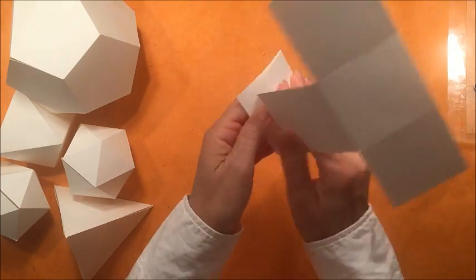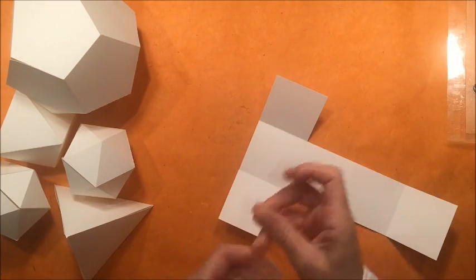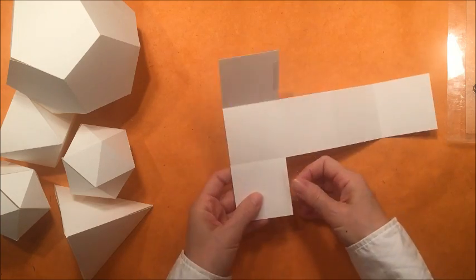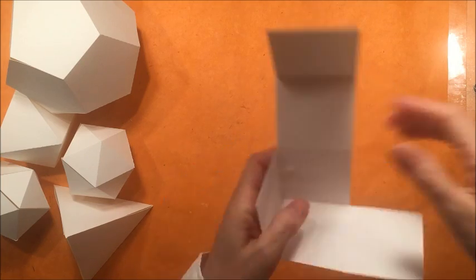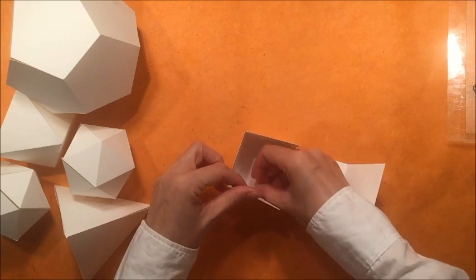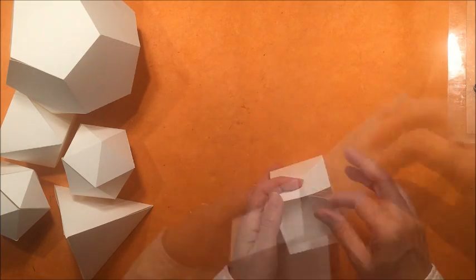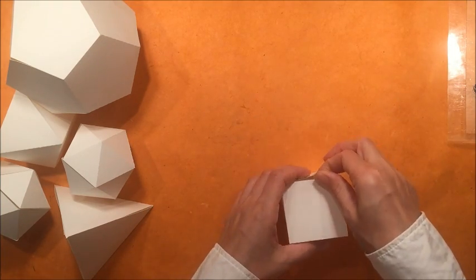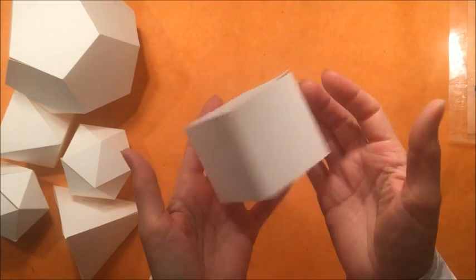It's also six-sided so it's a hexahedron and this shape represents earth. The secret brotherhood came up with different characteristics for each of these shapes. Since the cube stands firmly on its base they decided that it represents earth since earth is solid and very firm.